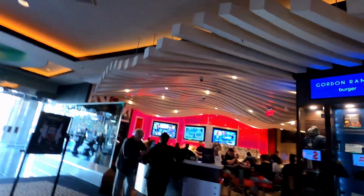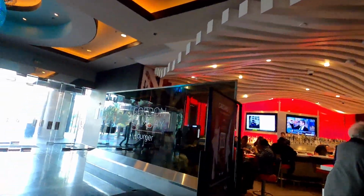All right, heading back in to try to get to Paris Hotel. Up to the right, I'm told. So at least we can go through, that's nice. Take a look at this Gordon Ramsay burger here. Another popular spot, clearly, but it's an option here on the strip, so maybe if we're lucky, we'll get a chance to check it out, see if we can make our way in at some point.